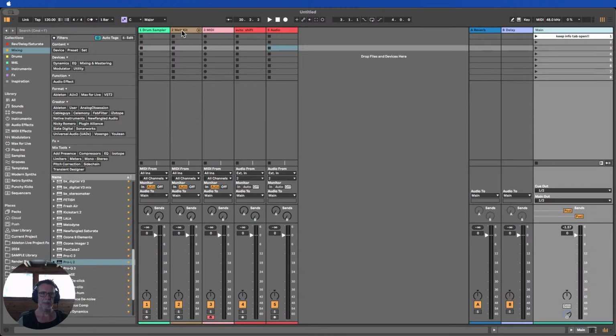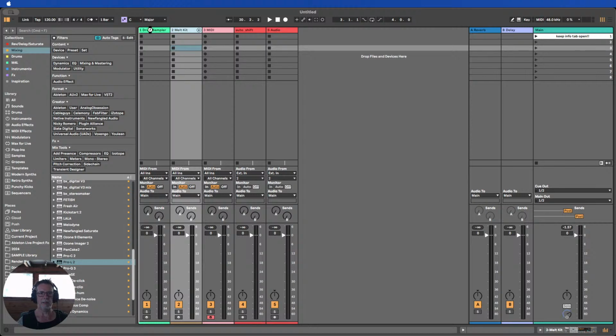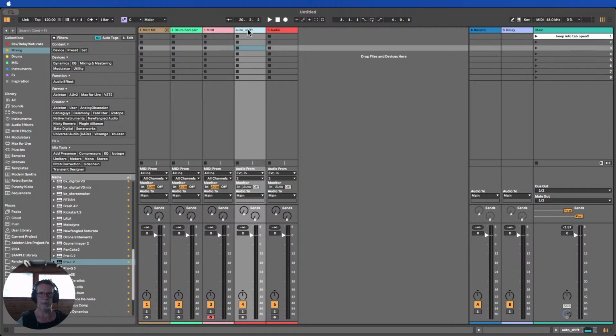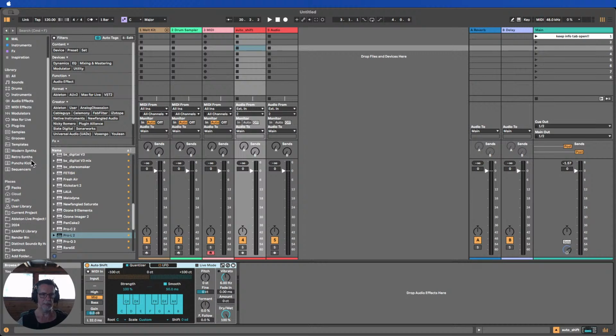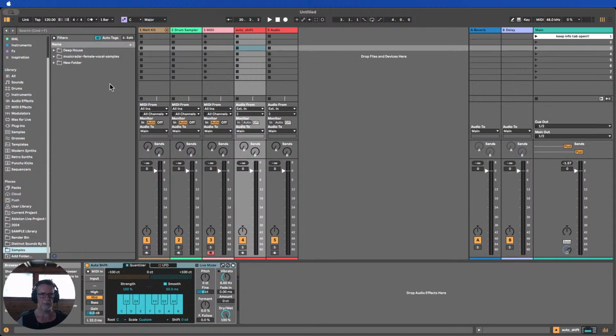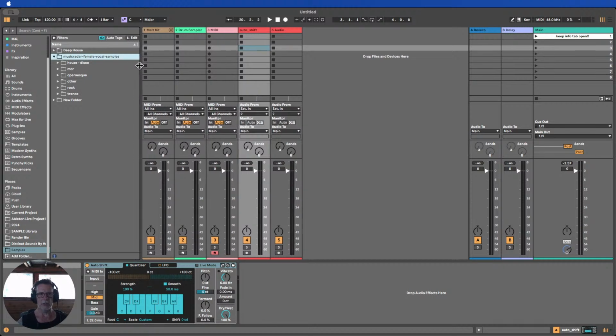So let's maybe get a little bit of a music idea going so that we can put some of these things through their paces a little bit. Maybe we'll start with the Auto Shift, as it's the most exciting thing, I think, to happen in quite some time. And let's say that we are going to use some samples on this track that we're going to manipulate. And Music Radar, the good folks there, if you go into any search engine and type in Music Radar and samples, they've offered a lot of free samples over the years, and they're quite useful. In this case, I've downloaded their female vocals.